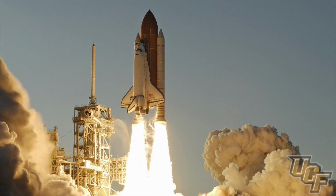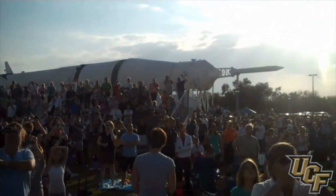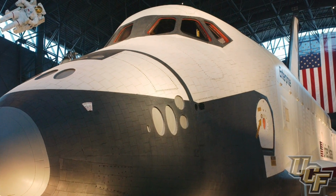And the last piece was around the space program. The school was set up in Orlando near Kennedy Space Center. I looked at some of the high-tech ships at that time, the shuttle, just how it's color blocked, how they use graphics, how they use certain details, and is there ways we can bring that into the UCF uniform?